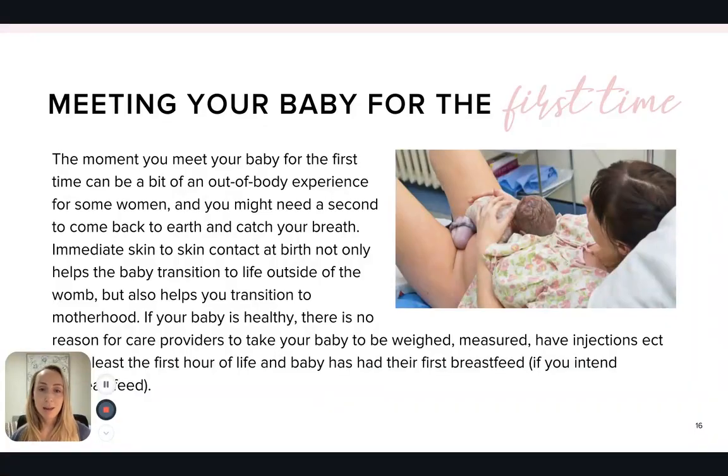The moment you meet your baby for the first time can be a bit of an out-of-body experience for some women, and you might just need a second to come back to earth and catch your breath. Immediate skin-to-skin contact at birth not only helps baby transition to life outside of the womb, but it also helps you transition to motherhood. If your baby is healthy, there's no reason for your care providers to take your baby away from you to be weighed, measured, or have injections, for example, in the first hour of life, and until baby has had their first breastfeed if you intend to breastfeed.